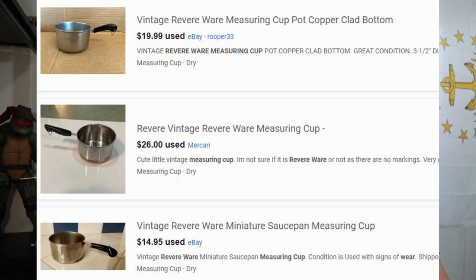I'm not sure what's going on with Revere Ware now — I think they came back for a brief time, but maybe it just wasn't popular enough to continue. If you like thrifting, there's plenty of them out there in the wild, so get out there and start looking. I do see these on the internet selling for anywhere from 10 to 20 bucks. They're a really cool addition to your kitchen.